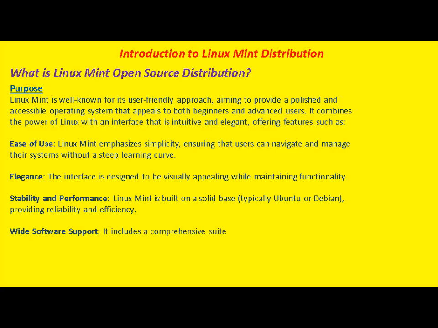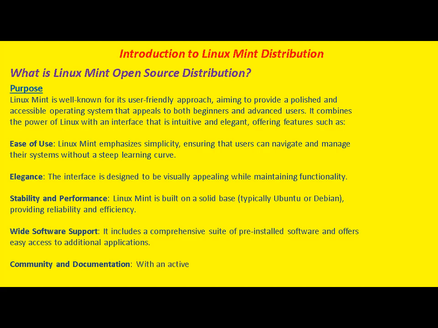Next is wide software support. So it includes a comprehensive suite of pre-installed software and offers easy access to additional applications. And then community and documentation. So with an active community and extensive documentation, users can easily find support and guidance. So these are the basic features of your Linux Mint OS distribution.